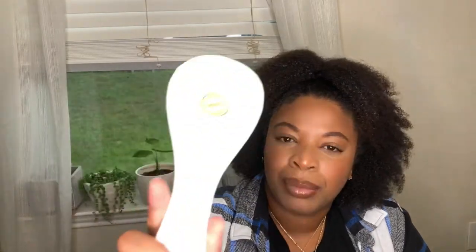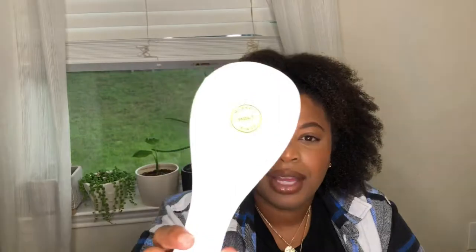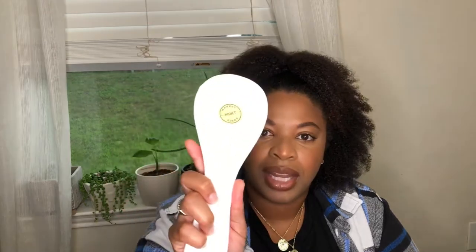Another thing I picked up was this utensil holder from Macy's Backstage for $3.99. Basically it keeps your stove nice and clean while you're cooking — you put your cooking utensils in here. I thought it was really cute and simple. It has some black specks on it. It's by the brand Market Bonds — I've never heard of it before, but it's just really cute.